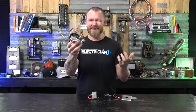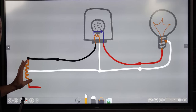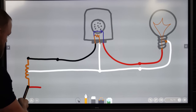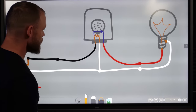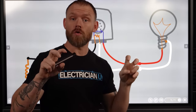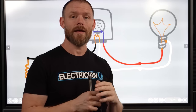Why is there a red wire? What is it actually doing? How this photo cell works: we're going to have incoming power from our source — we could even just say this is from a panel, but ultimately it's going out to the transformer. So we have a complete circuit from black all the way through to white. That complete circuit is what we can think of as our control circuit, just like we would have on a relay or a contact.